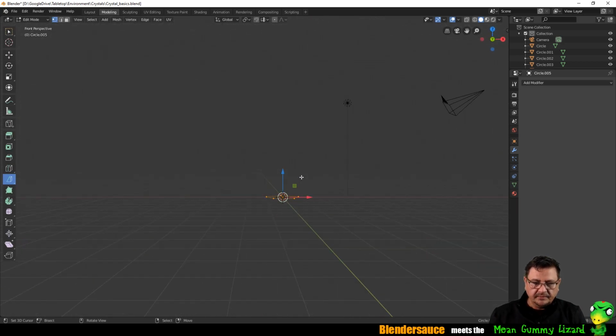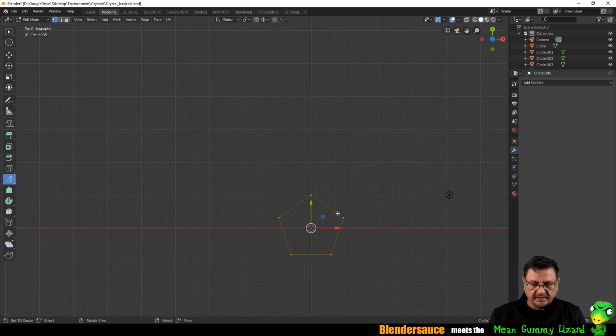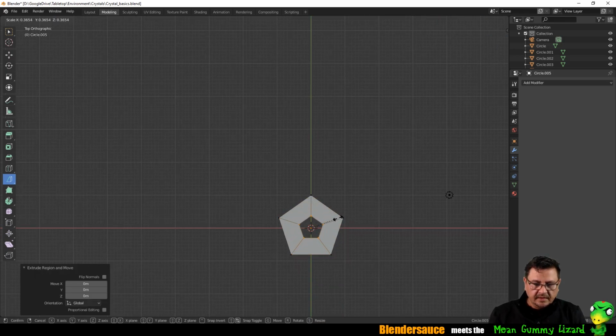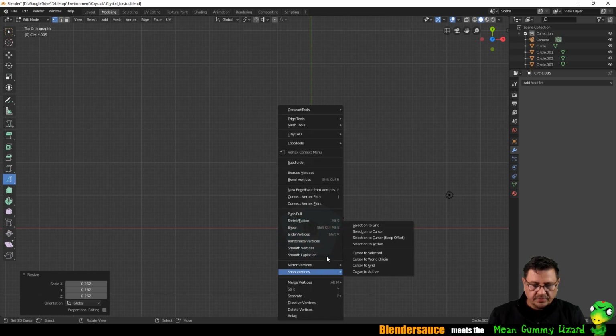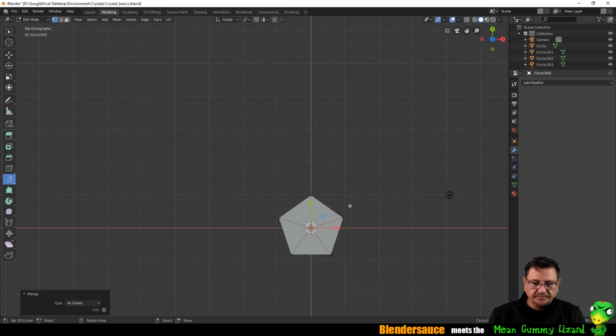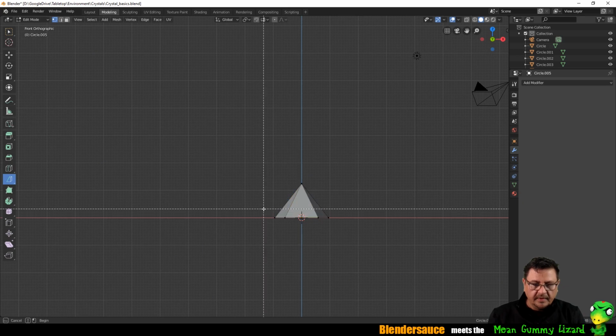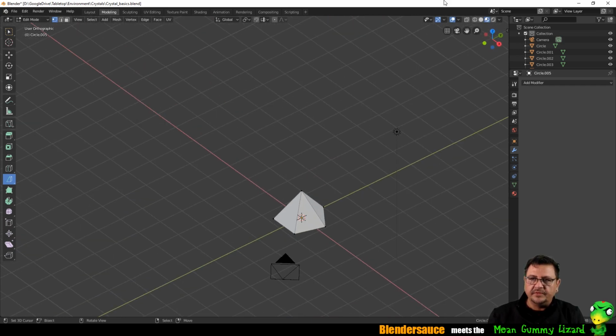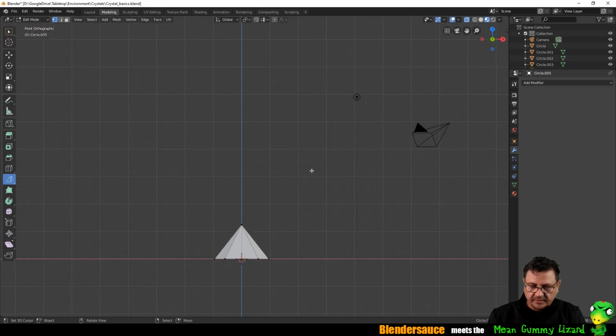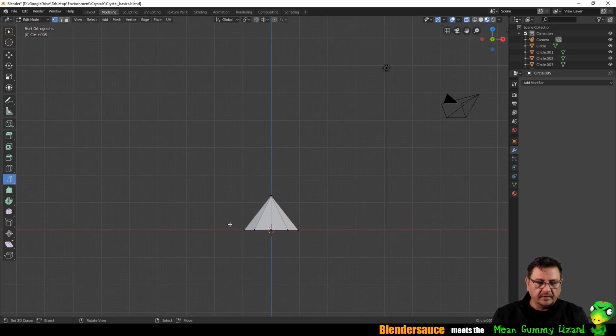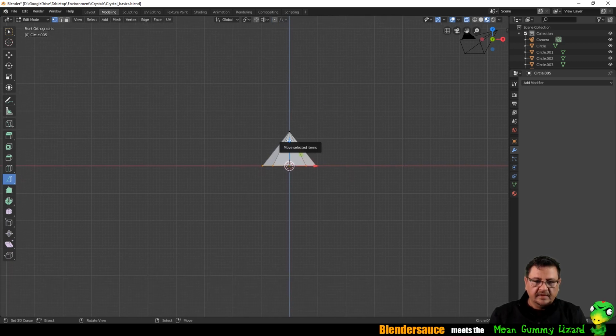So now let's extrude that and bring it to the middle and merge the whole thing, merge at center. And in the front view, I'm going to pull them up here. And now I want to have this look here, lock depth. This is a better view, and now I have the old 2.79 view back. I don't like this X-ray thing.